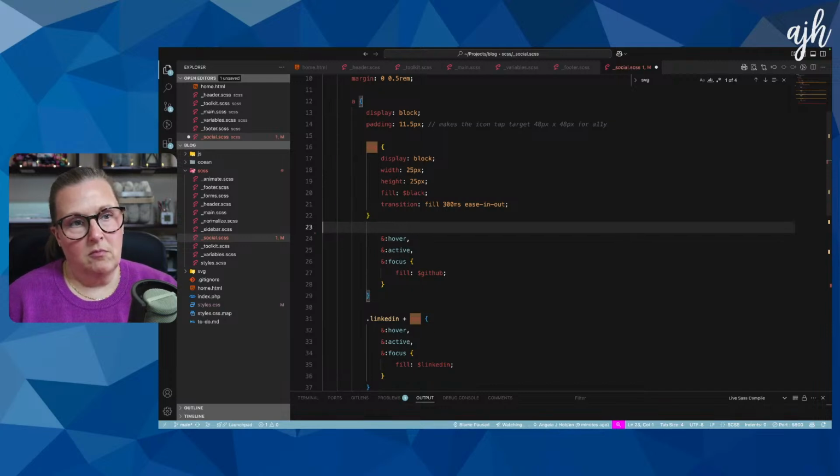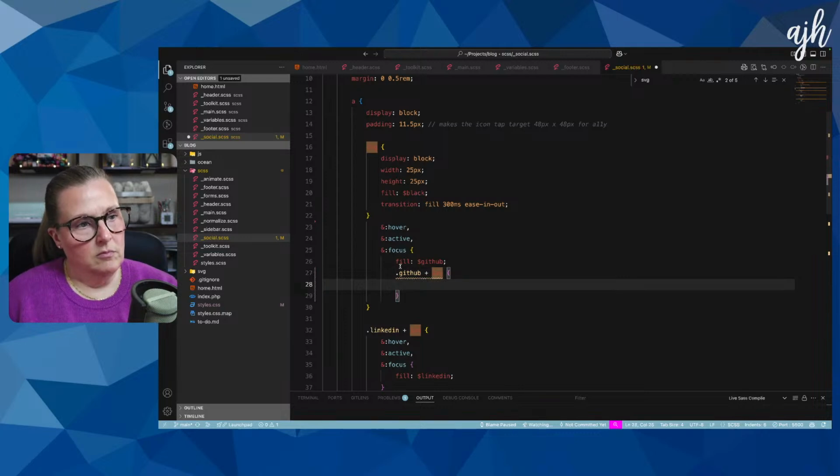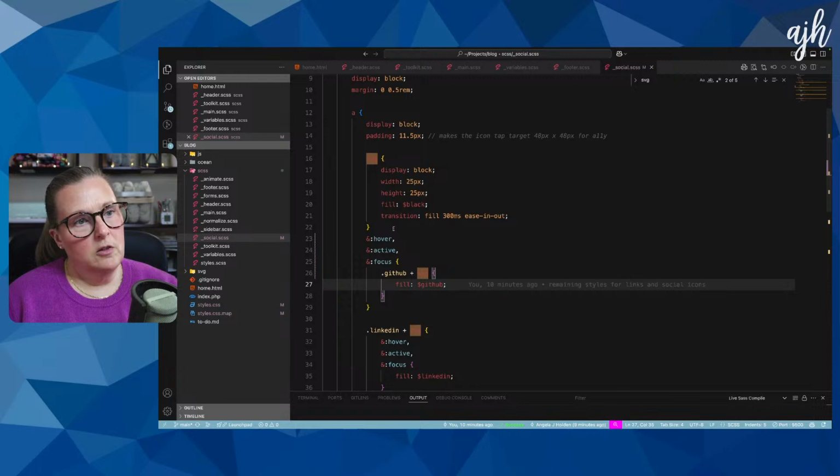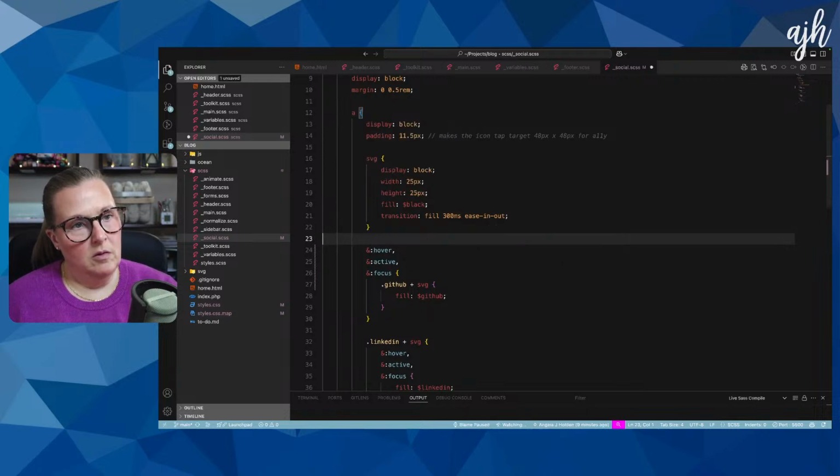Yeah. This is why we test. So when you hover on the anchor tag, the child is the GitHub, which is a span, plus the sibling, which is an SVG.